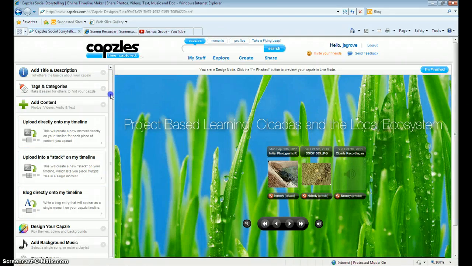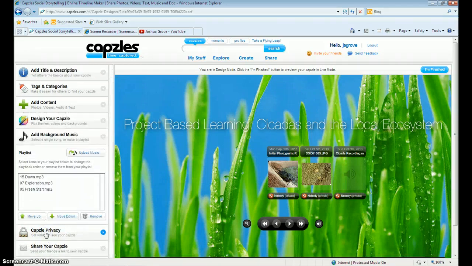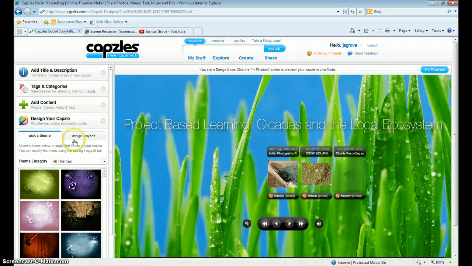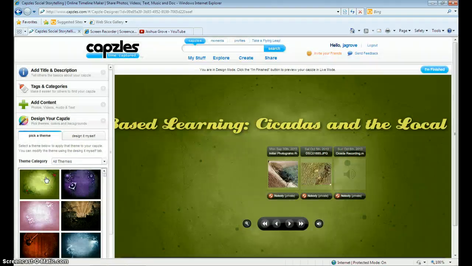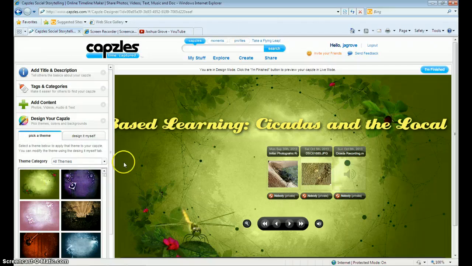But you can also do really amazing things to polish off your project. So in this case, I've added background music. I've queued up 3 MP3 files that I can have play in the background. So once again, it allows the student customization and creativity. You can also design your Capzles. So this is really quick and amazing. You can change your backgrounds, create all sorts of really cool features that allow the students once again to express themselves, but polish their project while providing all of the key ingredients for a successful project-based learning experience.